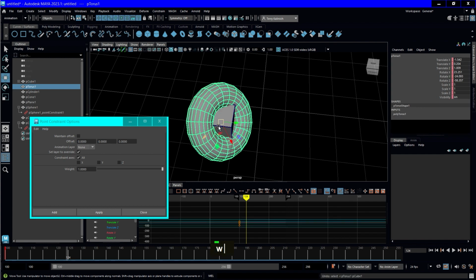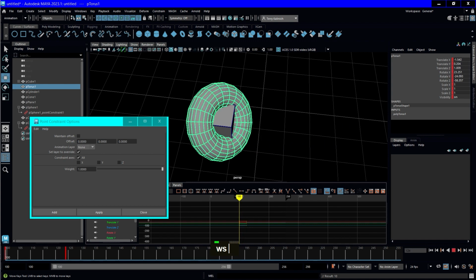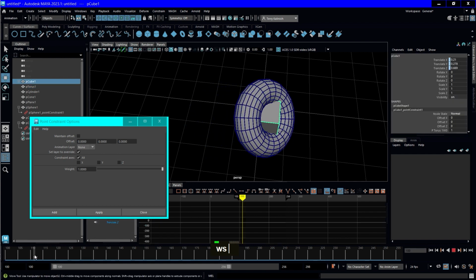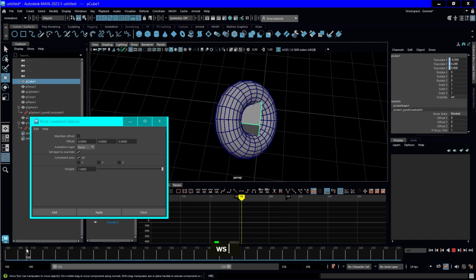Let's go somewhere here. So there's movement, and I'm hitting S, of course, to place a key. And let's say during this movement, we want the cube to leave or depart from its current holding.